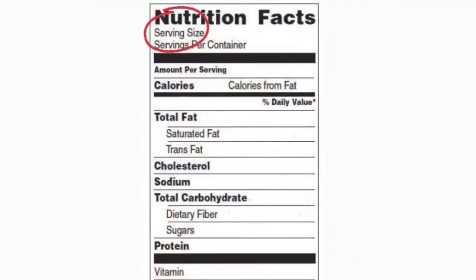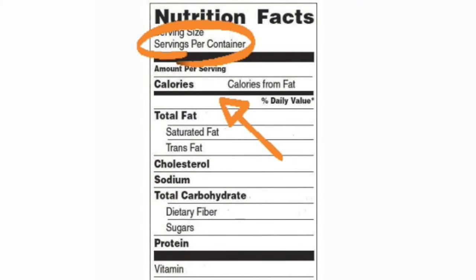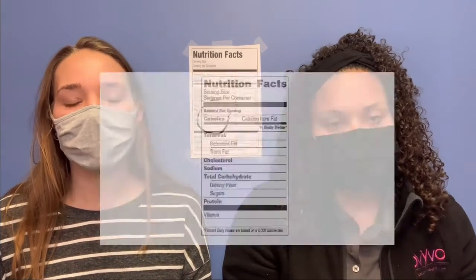So the first thing to look for, and it's the first thing on top of the nutrition label, is the serving size. The serving size is the standard portion size of that particular food. All the nutrition information that you see on the label is broken down from that serving size. And then the servings per container tells you how many servings are within that container. It might say 4 servings per container, so then you know that you should be able to get 4 portions out of that. And then the next spot on the label will be calories per serving.